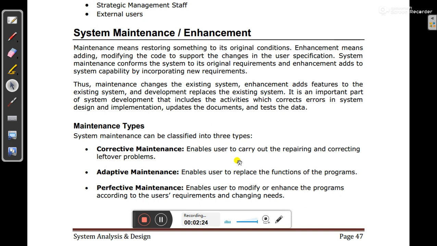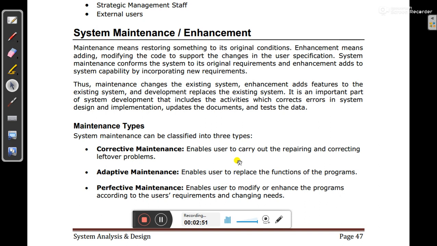Adaptive maintenance enables the user to replace the functions of the programs. Corrective maintenance only repairs and corrects the leftover problems, but adaptive maintenance will adapt or replace. It might be able to replace all the functions of the programs.